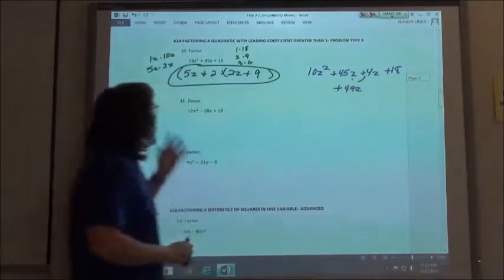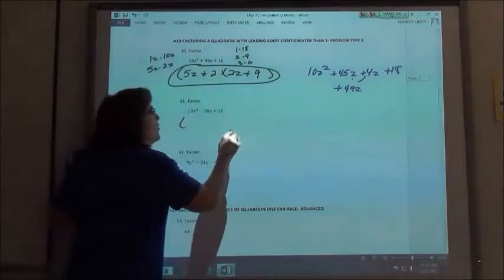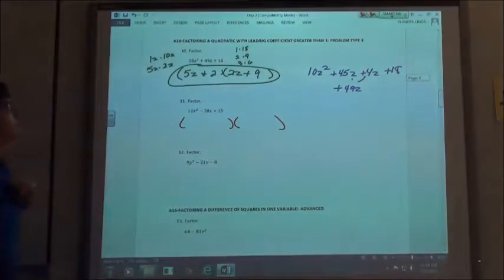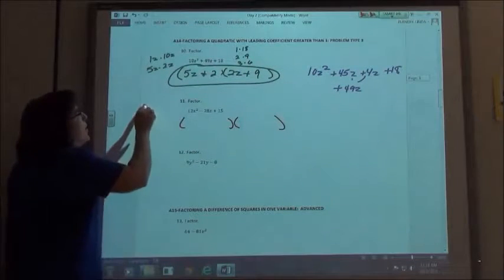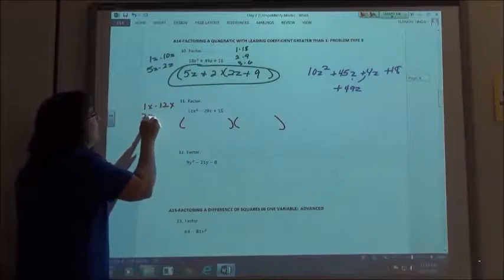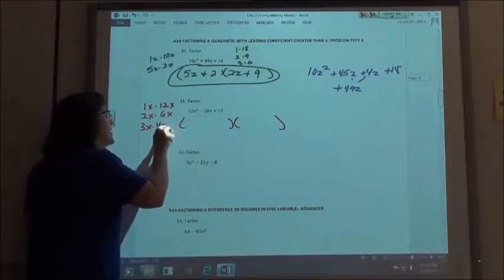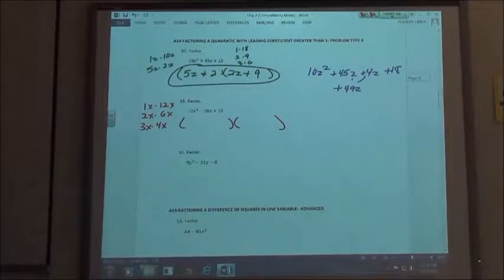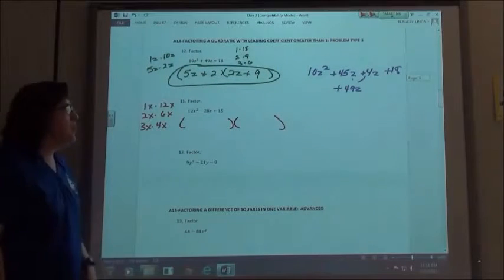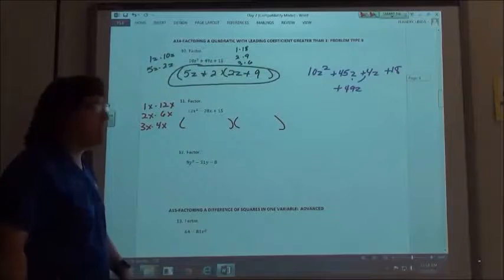So number 11, again, it tells me to factor. I've got a quadratic trinomial. It has the squared term and it has 3 terms. So good clue that it came from FOILing. Factoring my 12x squared could be 1x times 12x, or it could be 2x times 6x, or it could be 3x times 4x. So this one has a whole lot of choices. Again, I have no idea which pair it is. I like to start from the bottom and work my way up, just so I have an order to follow, but it's kind of just guessing and checking.